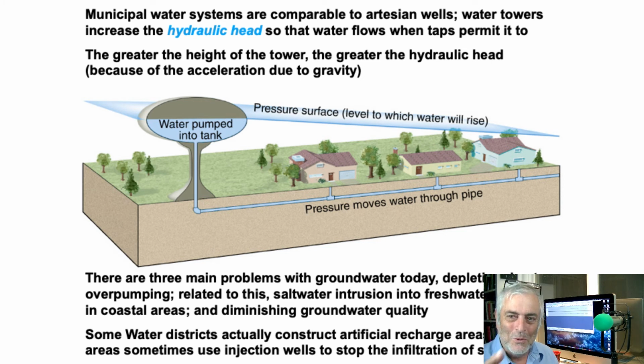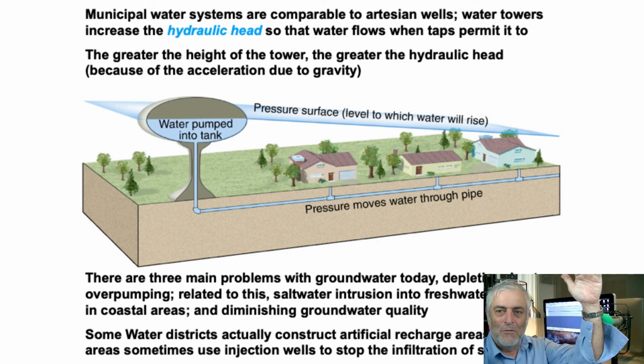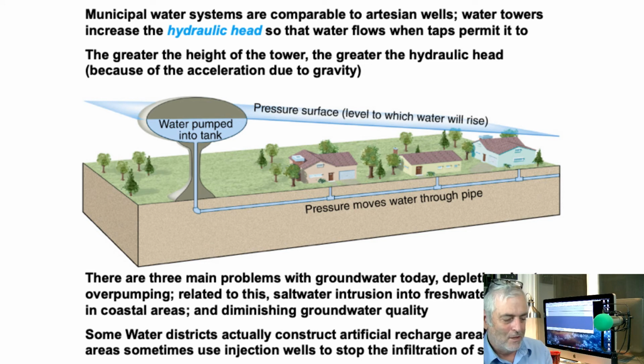What we do is we pump the water into that tower, and then in any house that's below the surface of the water in that tower, all you have to do is turn the spigot on, and the pressure inside of that water tank will force the water through the water lines to your house. So all you have is a valve that will open up that flow. You don't want to leave the water running because they charge you for it, right? So there are gauges on all the houses, right?